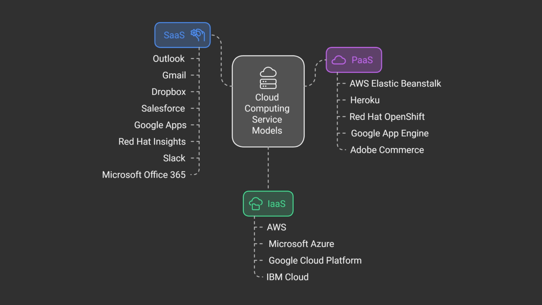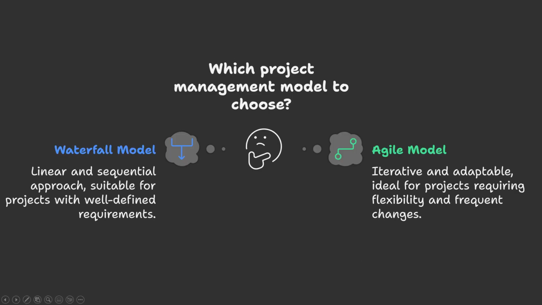So next, we have so many approaches to manage our projects, so many models. Two very famous ones are the waterfall model and the agile model, where we manage with scrum. Right? So what are these two things, guys? The waterfall model means a linear, sequential approach. It is suitable for projects with well-defined requirements. What does it mean? Where can it fit? This project can be fitted, guys.